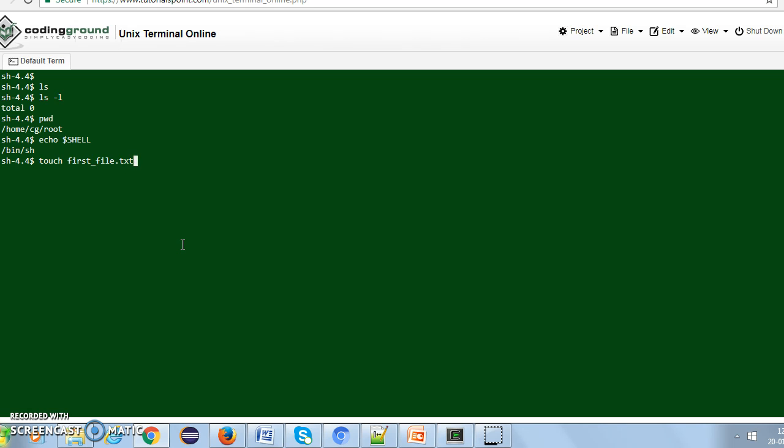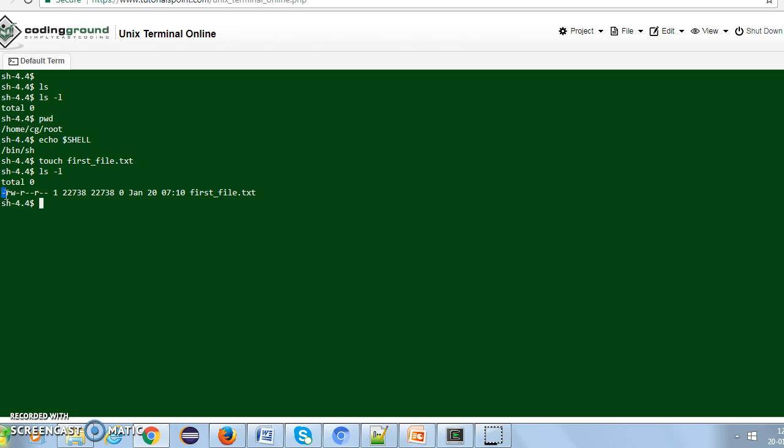Okay, and just hit enter. So now if I list all the files in my current directory, yes, you can see now that the file is created. Okay, and now we can see that this is an ordinary file because the first bit starts with a hyphen. Just hyphen means it is an ordinary file.